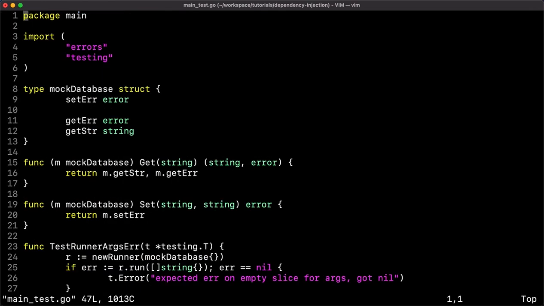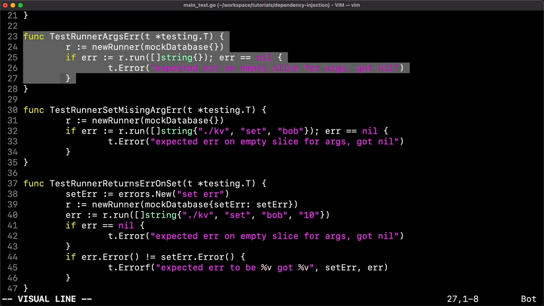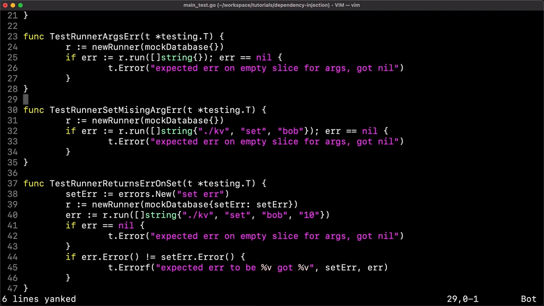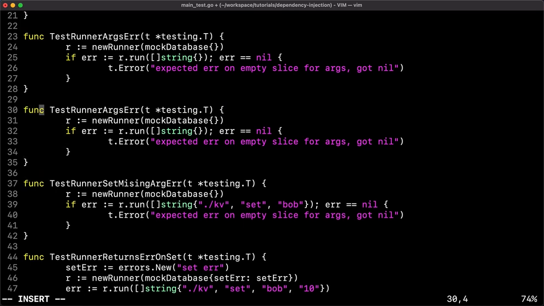The objective here is to say that the testing is going to be for the test runner usage error. We still pass the mock database, but this time we need to pass at least 3 arguments.